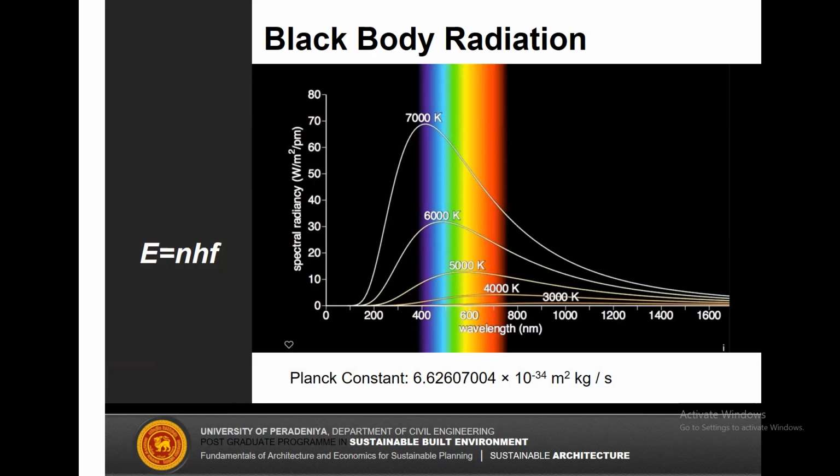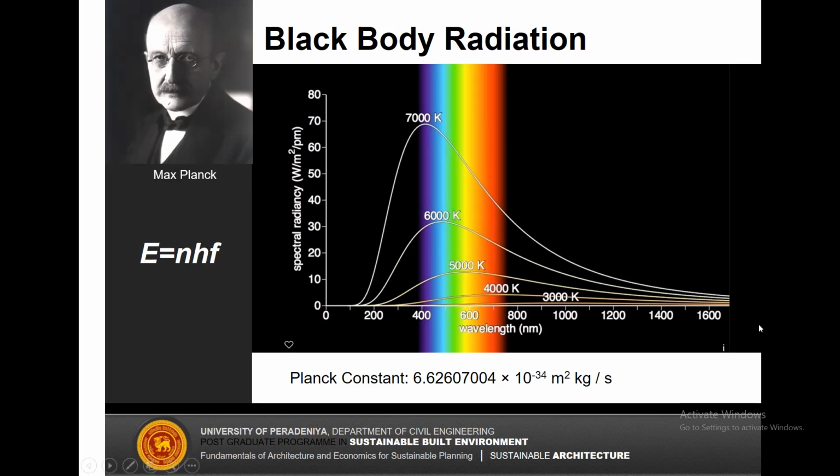Okay. Then this is also something very important, the black body radiation. After James Clerk Maxwell, there's another Maxwell coming to lighting, that is Max Planck. Max Planck's task was to create a filament light. He had to identify the correct temperature that provides the best lighting output. So he did experiments with black bodies, heating up black bodies, and he came up with this particular graph.